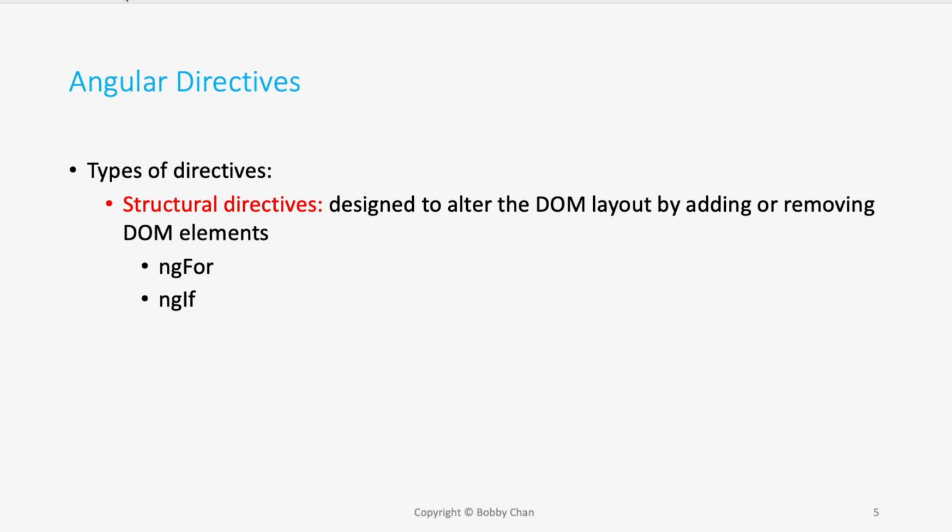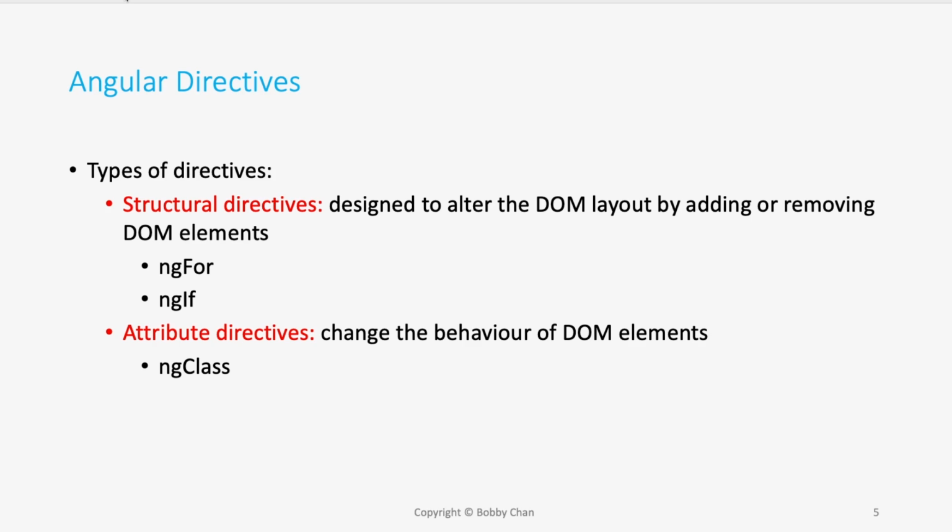Now, we've seen an example of a structural directive already when we talked about ngFor, which allows us to loop through a bunch of items and put them onto the DOM. In this video, we're going to take a look at ngIf as well, which is kind of a conditional way of putting something onto the DOM.